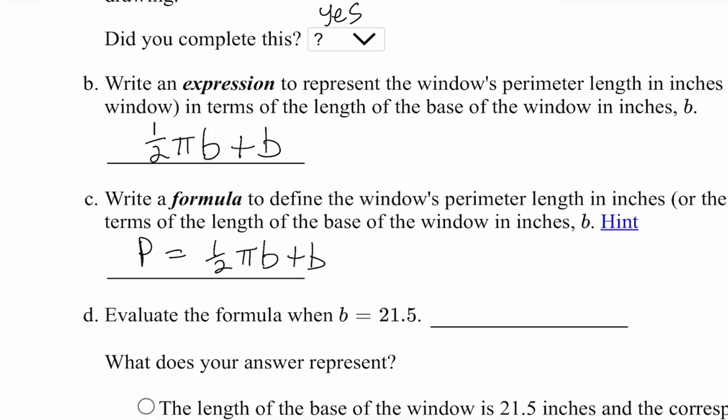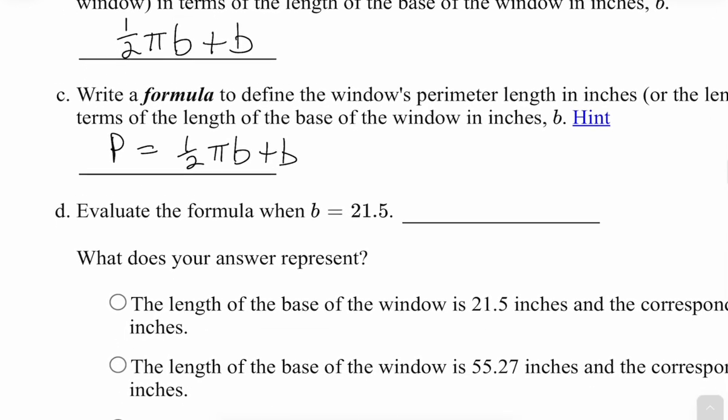Now, for those of you working in your iMath, doing this pre-course, the little blue hint button, if you're stuck, use that as a tool to get you going in the right direction. Everybody okay with A, B, and C? Everybody got A, B, and C done? Okay, now let's go to D.